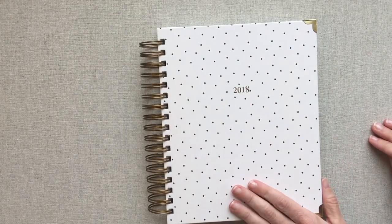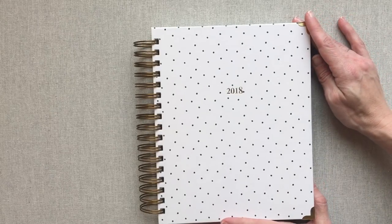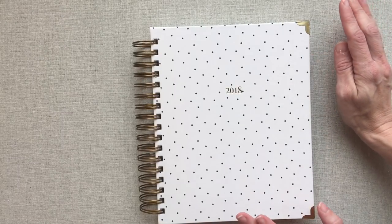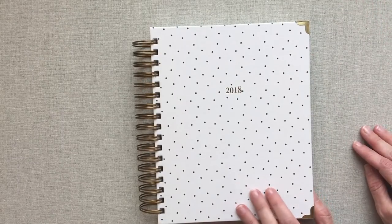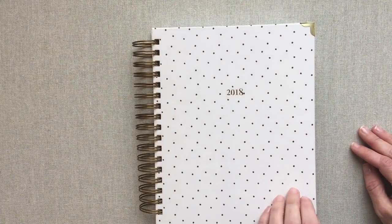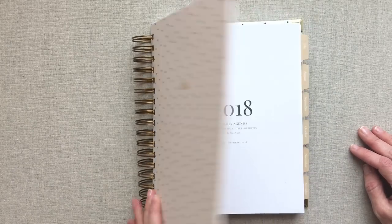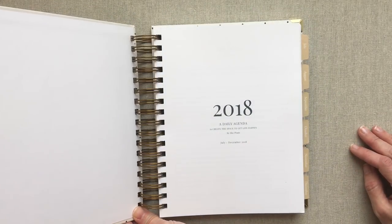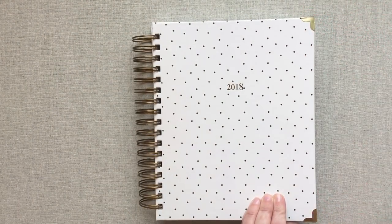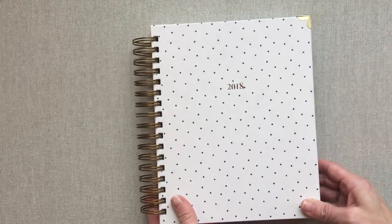Let's get into the daily first. This cover — I love it because I love navy blue. My favorite color combos are navy blue and gold, and this cover has it. I think it's really cute and beautiful. Her o-rings have been functioning really perfectly as I've opened and closed and played around with this. She also has really nice gold covers to protect the corners, which look beautiful going along with the 2018 in gold.